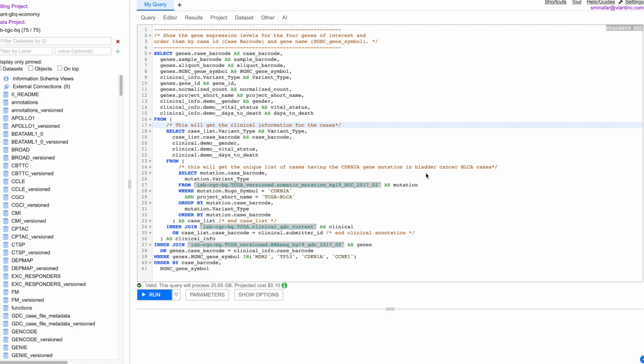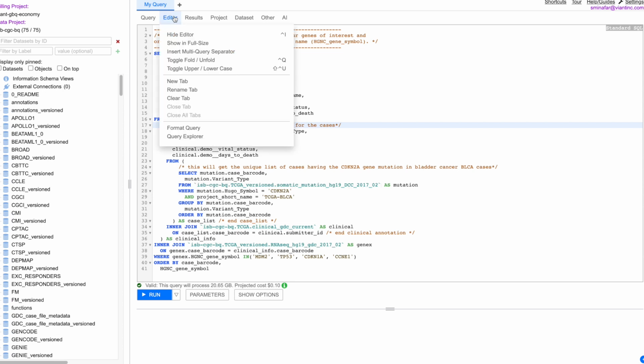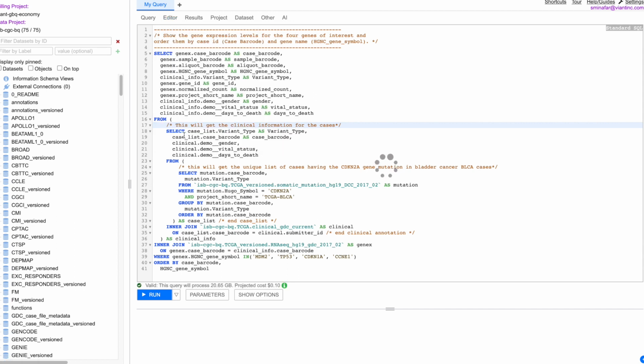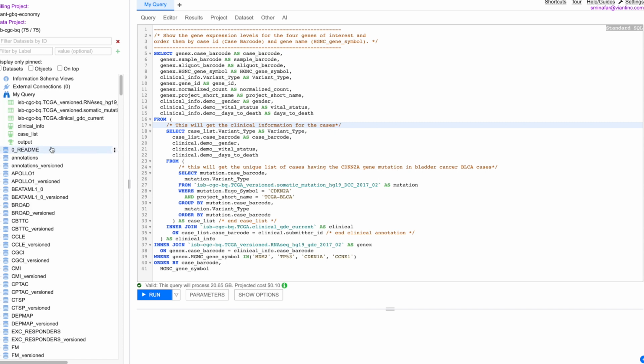Let's return to the query that we've been using and see how Query Explorer can help us. As long as we have a valid query, we can click Editor and select Query Explorer. This will analyze and parse our query and bring the elements into the navigator.